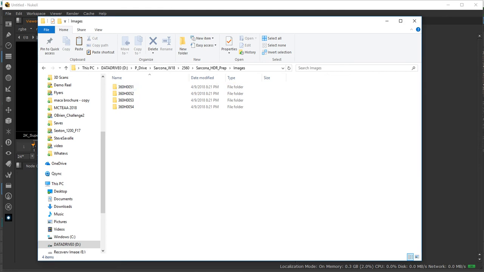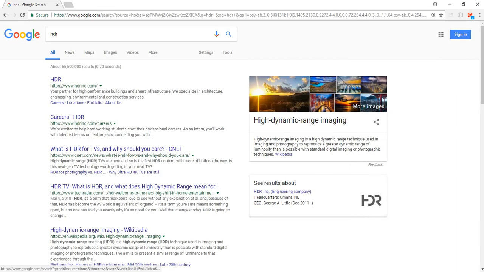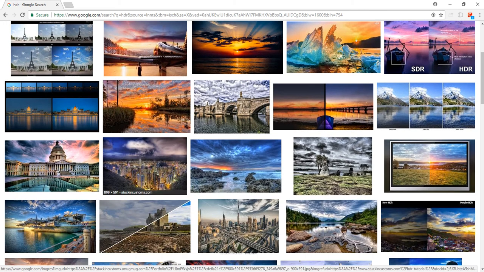This one is HDRPrep. So the idea with this is we have an HDR image that we shot, or a sequence of images, and we need to clean them up. I've mentioned HDRs before, and basically what they are is a 360 image of an environment, right? So if I took a bunch of pictures panoramically here, aimed my camera up, took a bunch of pictures, aimed my camera down, took a bunch of pictures, that would give me a 360.